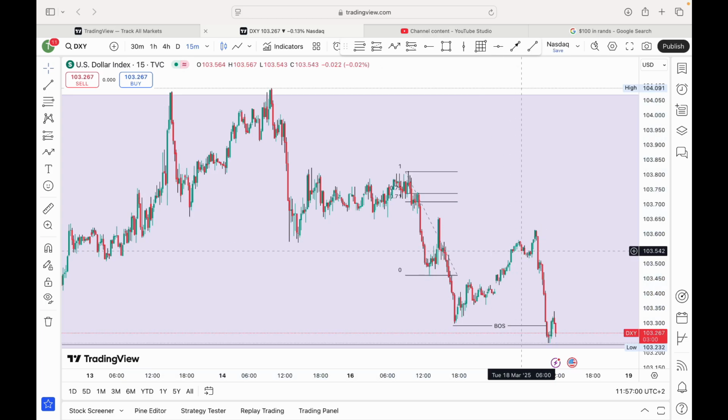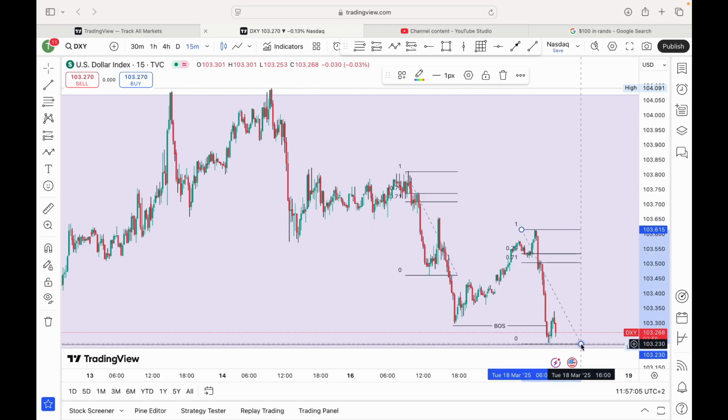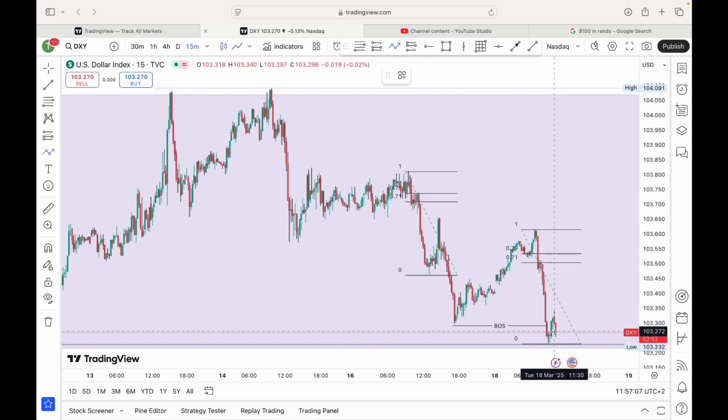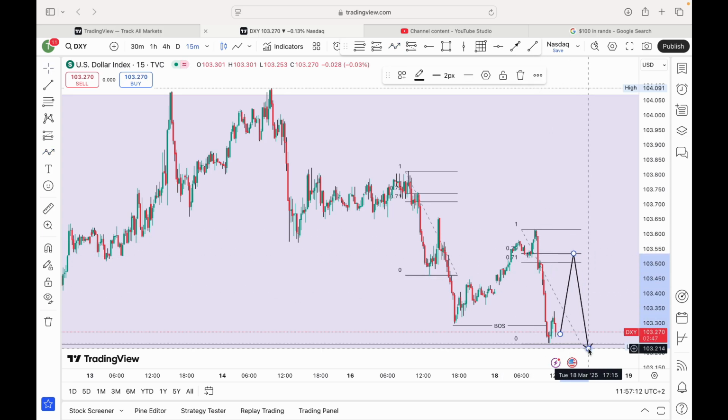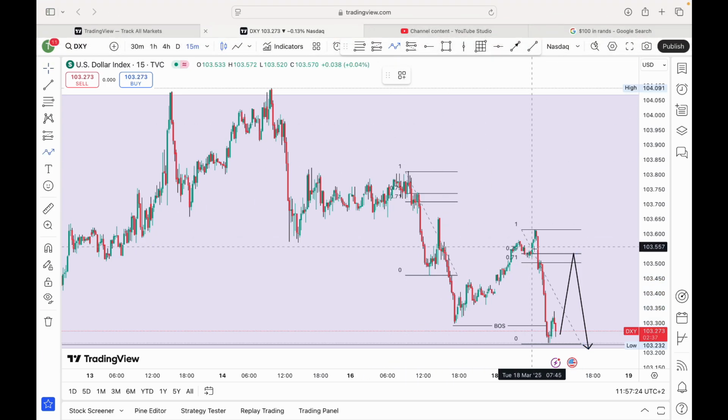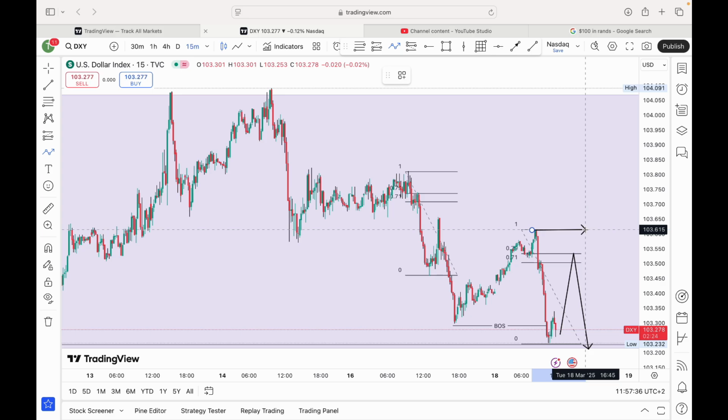Remove this one right here in order to have a clear chart, and then drag our fib from where the impulse started to where it ended, and predict that DXY has high chances of coming to retrace in this level, also covering this imbalance before even moving to the downside if it will be continuing with our downtrend. But also, if now it's ready to respect our bigger picture, we are most likely to see price doing what? Disrespecting this high, by taking out this lower high that gave rise to this last lower low, which will give us a change of character right here.